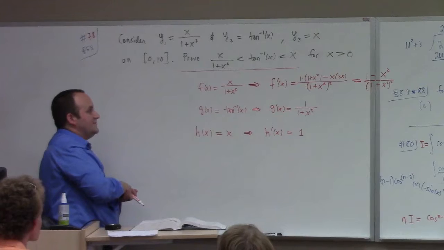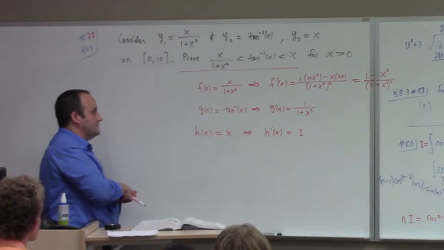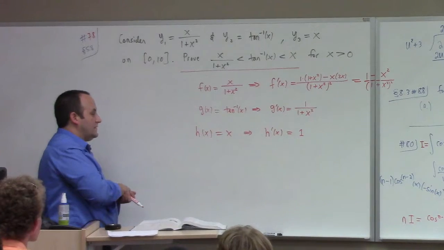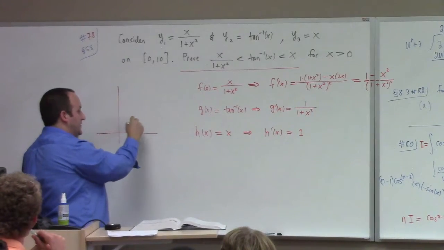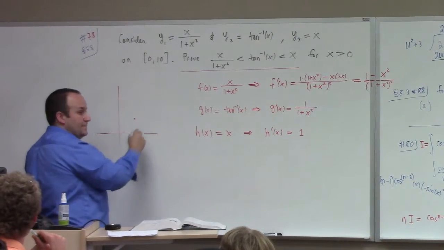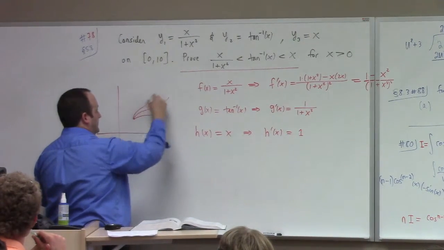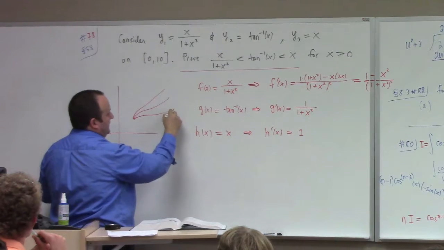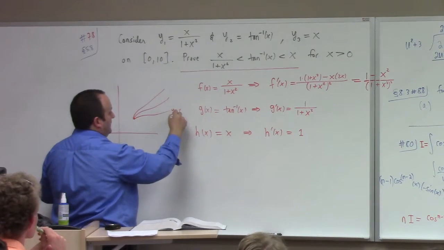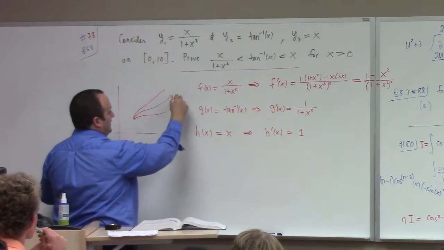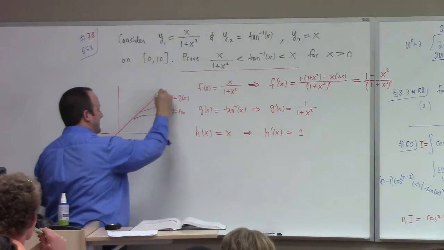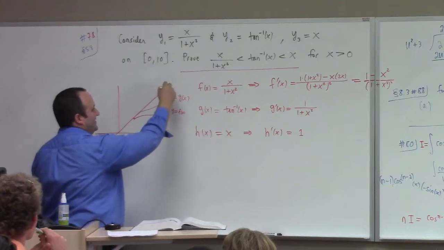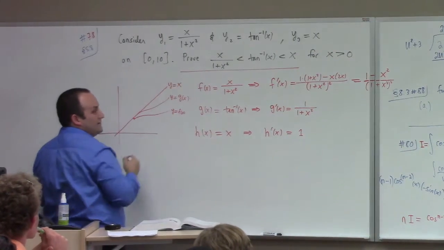I'm not sure this is the most convincing proof yet, guys. But geometrically, do you understand why I'm saying that would give you some kind of proof? Suppose you have 3 functions, right? And they start out at this point. But then you look at the graph of one, you look at the graph of the other, you look at the graph of the third one. I'm arguing that this would be like y equals f of x. This would be like y equals g of x. And apparently I can't draw a line. Here, let me try to do that one right, at least. This would be like y equals x, right?